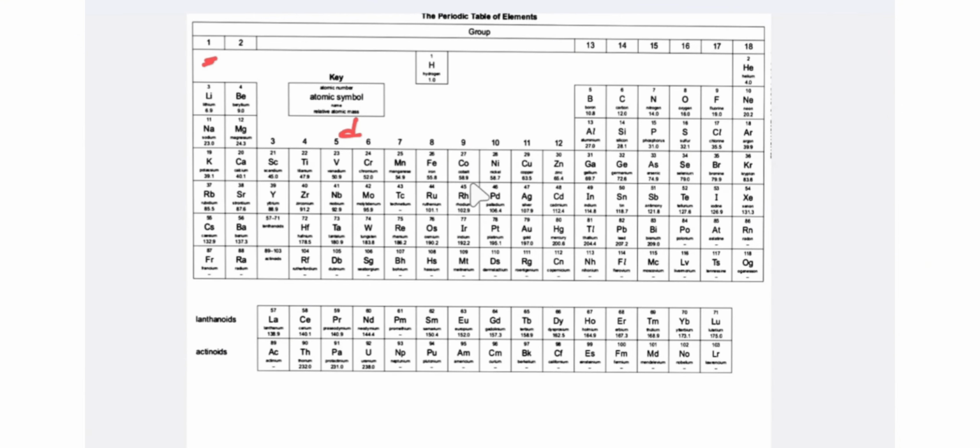So iron is in period 1, 2, 3, 4, so it is in period 4. But instead of writing 4, we need to subtract 1 and we get a value of 3. Now it is a d block element, so 3d. From this d block, it is the first, second, third, fourth, fifth, sixth. So it has a valence electron in the 3d6 subshell.